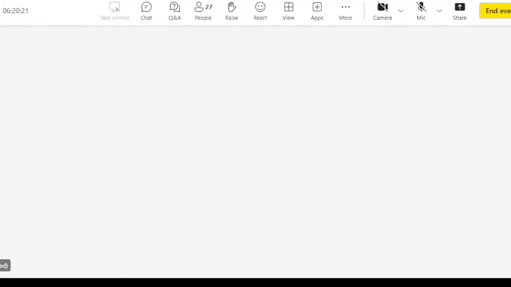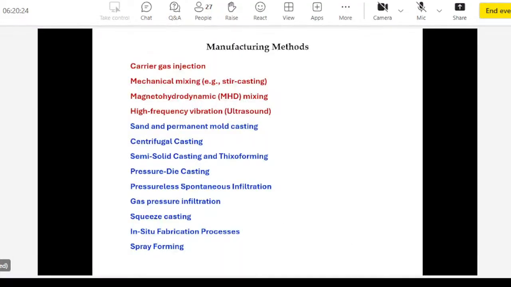What are some common methods available to manufacture metal composites? There are too many, and I didn't want to put sketches or pictures, so I'll just talk maybe 1 or 2 sentences about each. Later, if anyone has questions, we can discuss more. One simple method is carrier gas injection. If you want to add graphite powders to molten aluminum, you first apply a nickel coating to the graphite powder, and then use pressurized air to inject the graphite powder into the molten metal. That injection process creates a slurry that can be solidified.